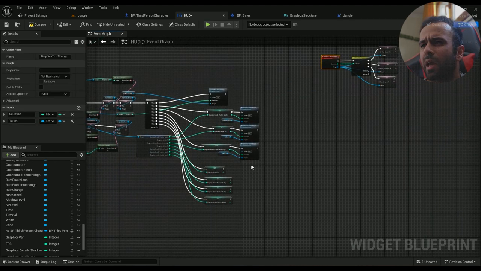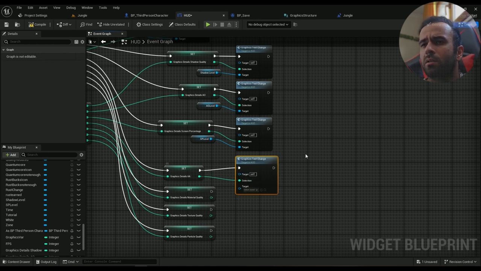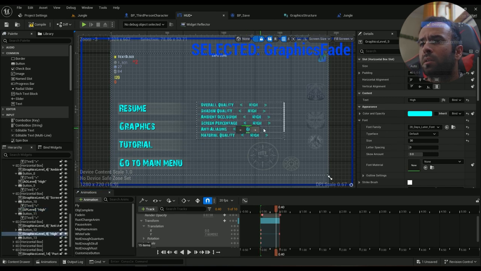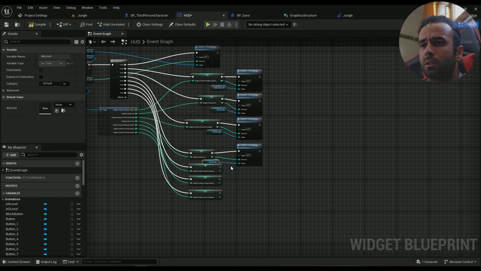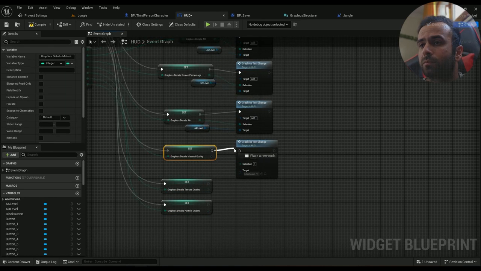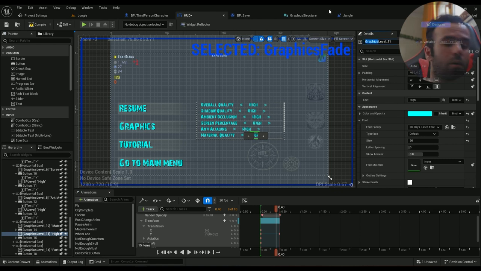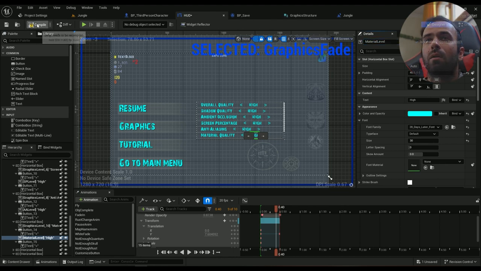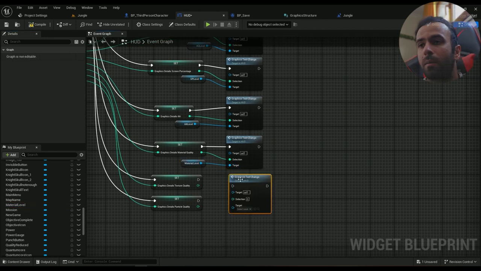It's just to set the text. Nothing fancy. Again, select this, and then it's called AA, anti-aliasing, AA level, compile, save, AA level, and this is done. A little bit more space. Selection, it's called material quality. Material quality is called material. Compile, save, it's a variable. Checked and done.